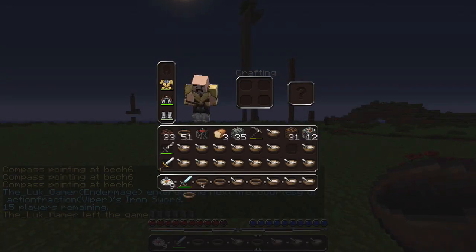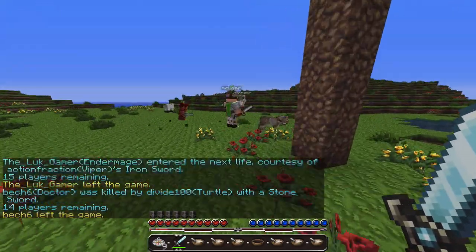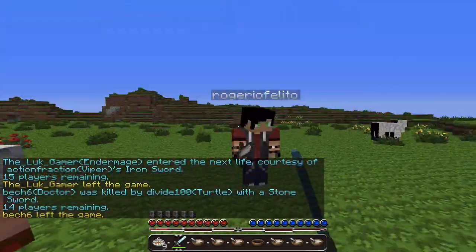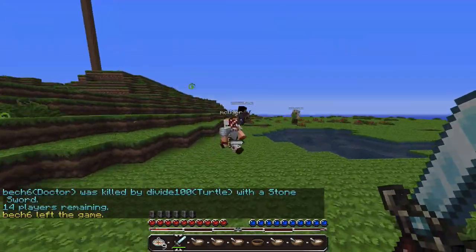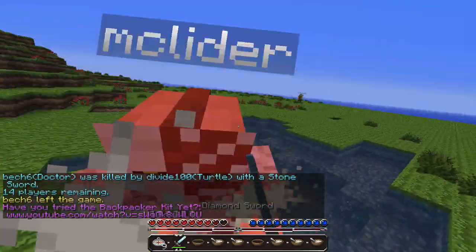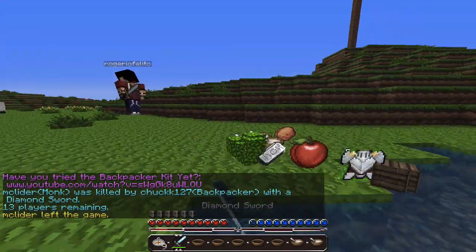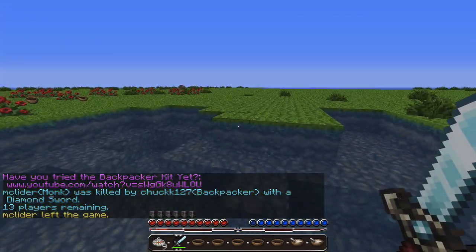The good thing about having this kit... Oh, one of them was monk, by the way. The good thing about having this kit is if you run out of soup, you don't have to make more. You just open your double chest and pull out some more soup. But the downside is it takes about 1 second for the chest to open, which can ultimately get you killed.